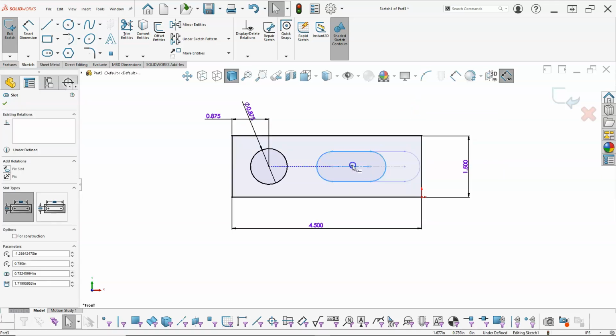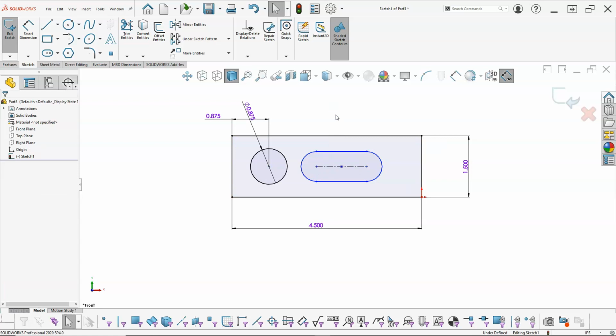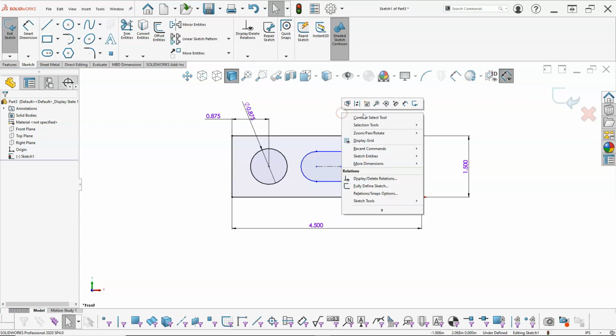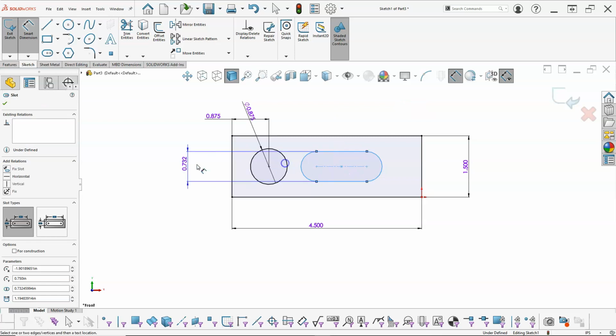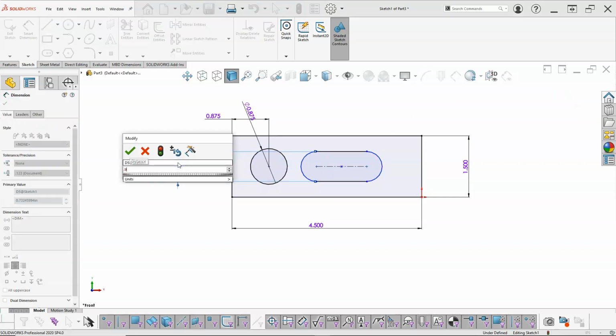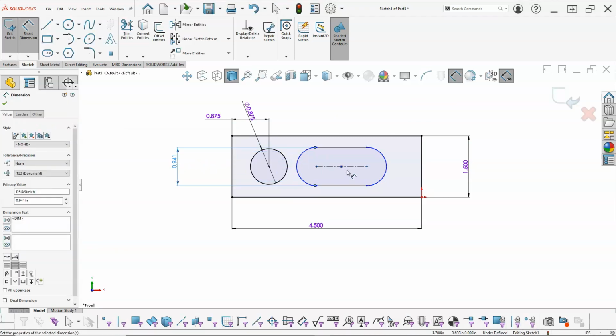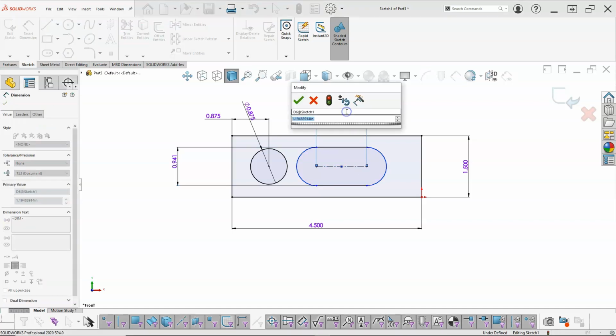All right, so going back into select, I can stretch and reposition these a little bit. Full radius, so this one has a 0.941, and its overall location will be 2.25.